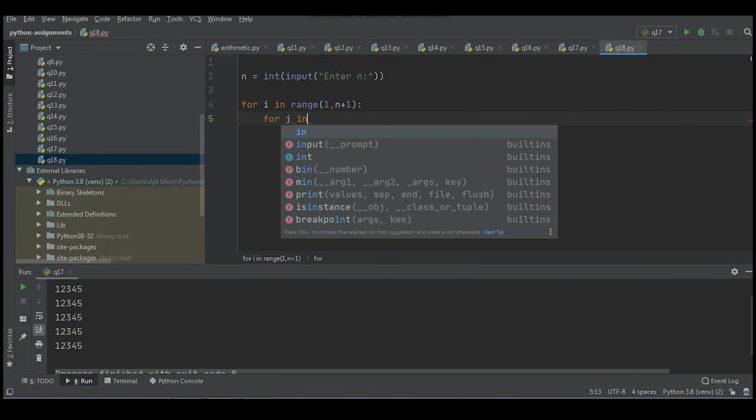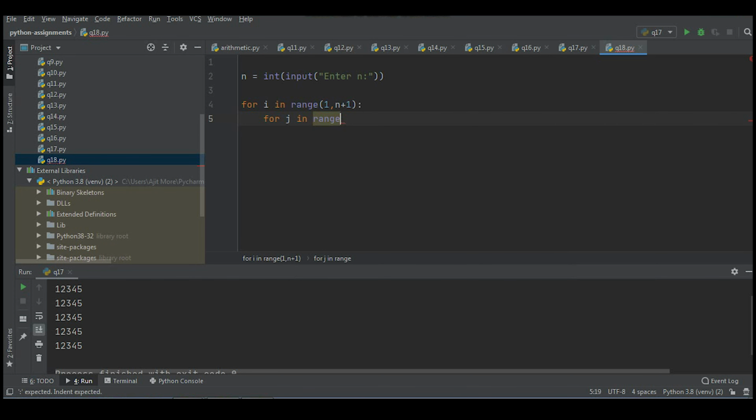j in range 1 comma i plus 1. Just now I told you it is supposed to display columns from 1 till the row number. So if the row number is 3, it should display from 1 till 3. Now why have I written i plus 1?